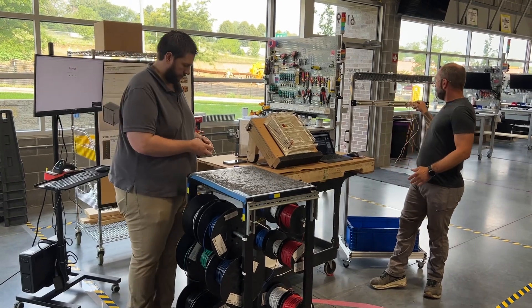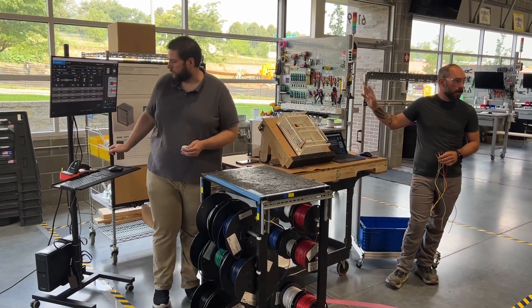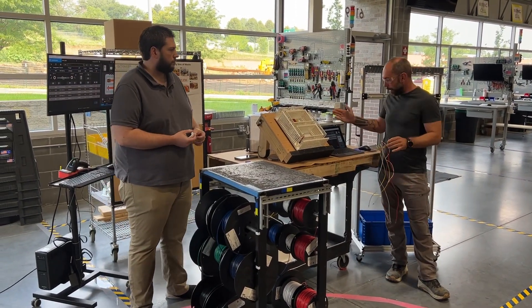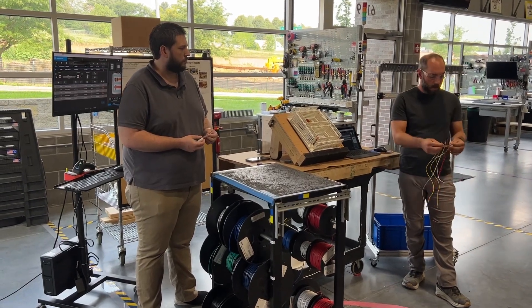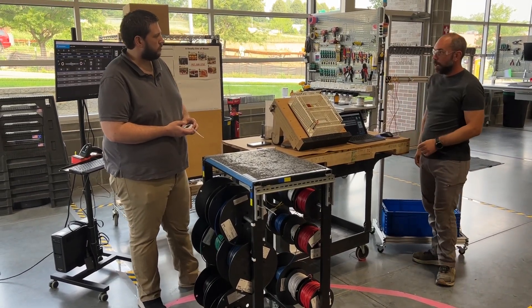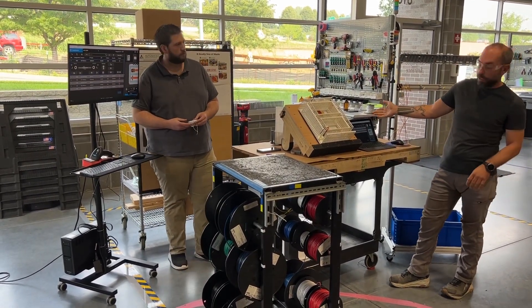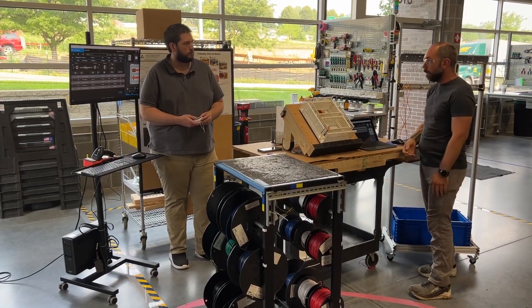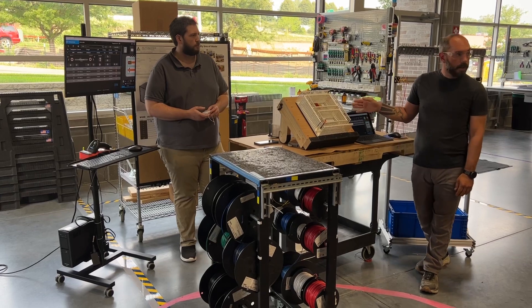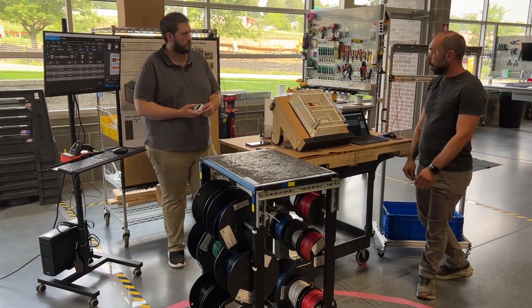At this time we removed the print, removed the wire labels, and removed all the tools. We're using E-Plan, which gives us the color, the source, the destination, and the gauge of the wire. The harness is printed out in the systematic approach that E-Plan wants you to terminate it in, and all we're going to do is set it up in that stage using the wire cards. One thing to note is that the source and destination is slightly different with E-Plan versus the print, because you have to interpret which side of the terminal block to land on — so that could be a defect as well.